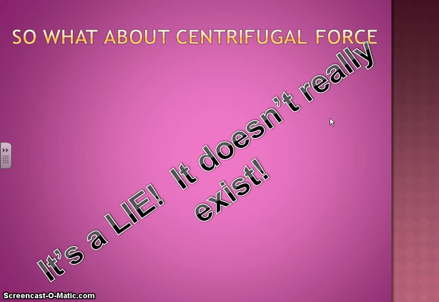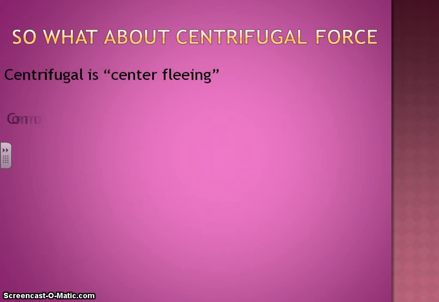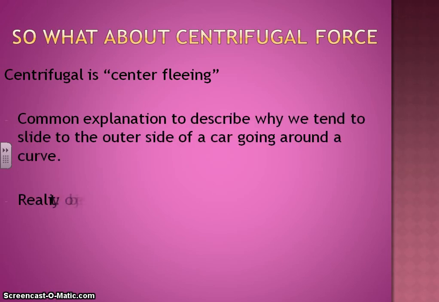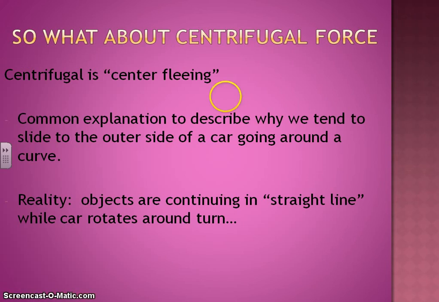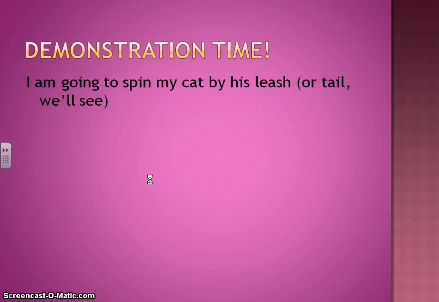All right, so what about centrifugal force? That F word is a lie. Doesn't exist. People think that when they're going around a corner and they feel themselves being pushed toward the outside, that that's a force. Really? No, that's not what's happening. What's happening is if you're going around a corner, your inertia is resisting change in motion, while the car under you is changing its motion quicker than you are. So what you feel is your tendency to stay in the same path.